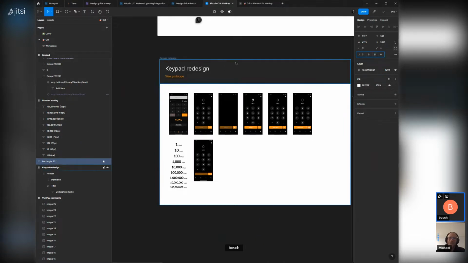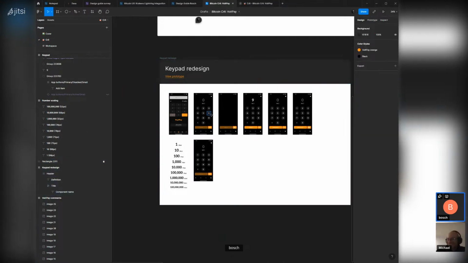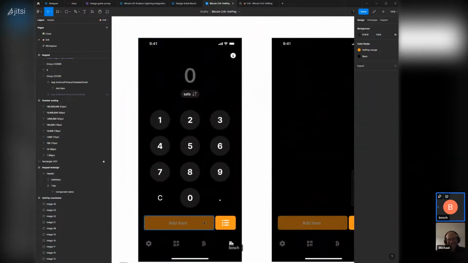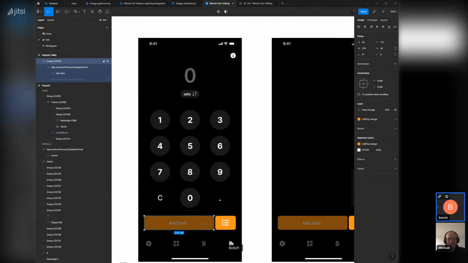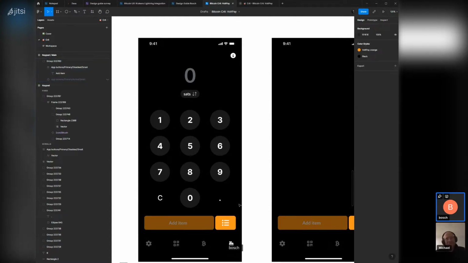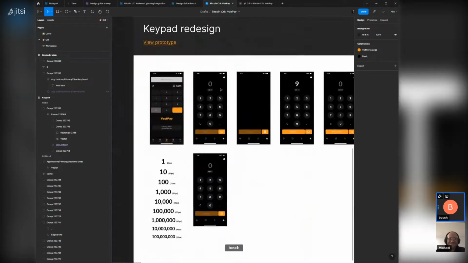So if you had to pick another color, what would you pick? For the background or the orange? For the orange. I don't know. It's something where you'd want to go through a big branding exercise and look at your logo and your brand and your website, and then you'd tie in with that color. But personally, for a merchant, I don't know.